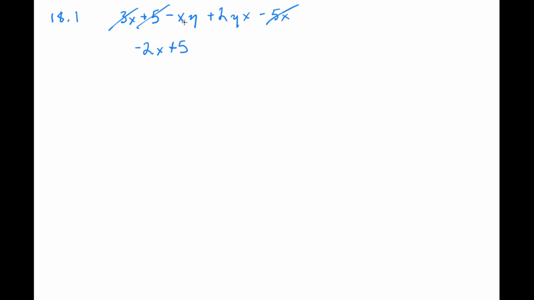All right. Now what I have left, I have a negative xy. And listen, if you have a negative and just variables, put the number 1 right here. Because we understand in mathematics that the 1 is often invisible. Especially when you have negatives, put that 1 right there so you can see that it's a negative 1. Because 1 here does not change the value of this, because 1 times anything is just itself, right? We know that. Our 1 times tables, it's 1 times anything is just itself. So put that 1 right there. It doesn't change it. It's still going to be negative xy when you're done.